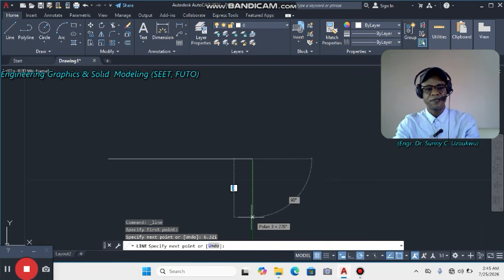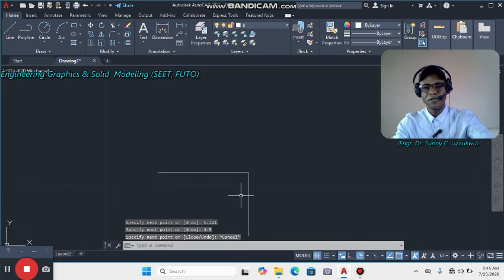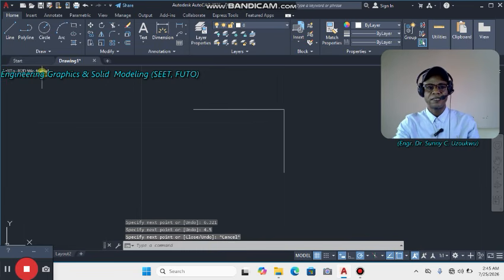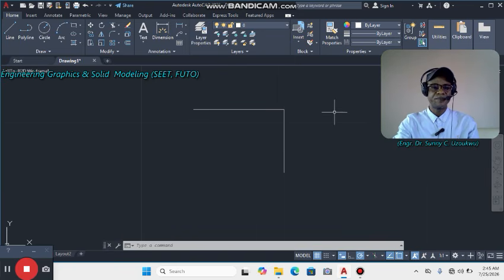Then I specify the vertical part, say 4.5 inches. Enter. Now, how do I go about that? Just select the line, click the point of takeoff, then move your hand towards the direction of interest. When you key in the actual distance and say enter, it automatically draws that. Then I position my hand again downwards, specify the dimension of interest and say enter. That gives you that. Then all I need to do now is to complete the box by drawing the remaining right L shape, but it's not necessary.